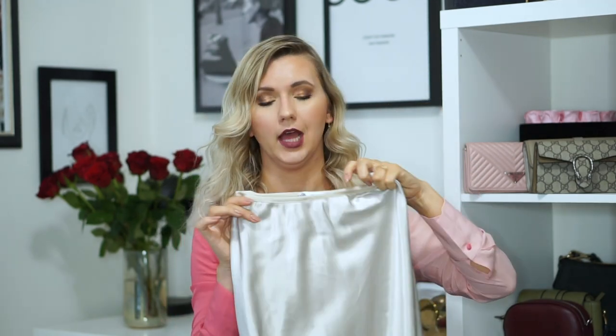Well, first of all, I bought this skirt in a different color and I ended up returning it. It was a mustard color and it was a beautiful color, but that color I normally use more during the season of autumn and winter, and so I ended up buying this champagne color. I love the color, I think it's gorgeous, and I think any top that you pair with this skirt will look beautiful and definitely a little bit dressier.